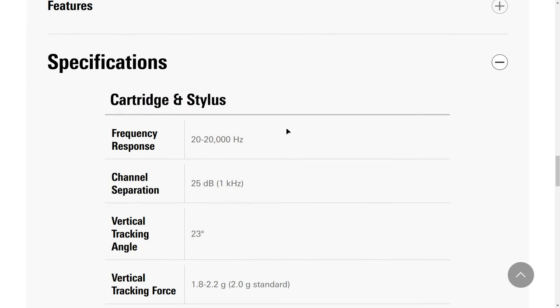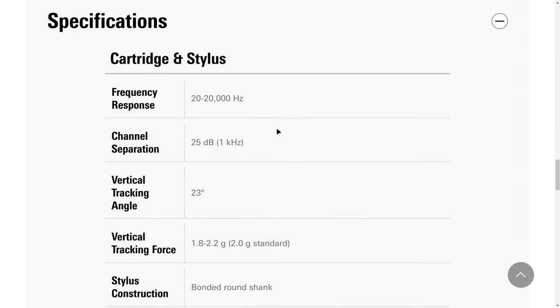When I put this on my Dual CS618 — which is a new turntable from Dual — I didn't have any capacitance problem at all because I'm using its internal preamp. There are no external cables; it comes out of the tone arm and goes directly to a circuit board where the internal preamp is, and the turntable outputs line level. That's one of the reasons I bought that turntable — it has a really good built-in preamp and I wouldn't have to fuss with cables. With my Fluance I did have to deal with it, but I solved the problem.